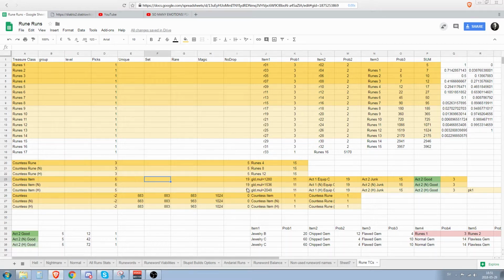So let me run you through how the Countess drop system actually works. We have our little treasure classes for runes over here, and the Countess by default, in Hell difficulty, drops Treasure Class 12, which contains Rune 24 and 23, that is Ist and Mal. It has a probability of 2 here and a probability of 3 there, out of 1066. At this time, in the original recording, I think these numbers were still wrong, and that is due to something you will discover in a little while.